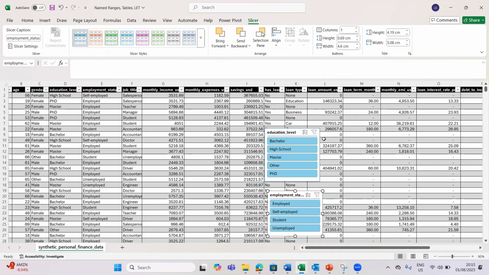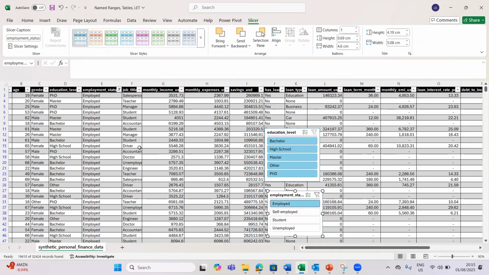So if I say I want to see those people who are employed and at the same time they have master's degrees, what I'll do is I'll select employed. Here it is employed, and here in this column D I want master. So I'll select master.